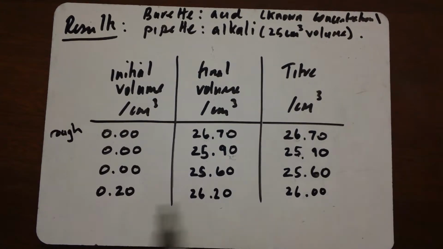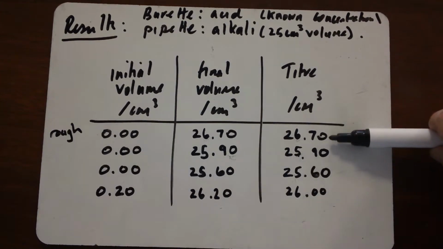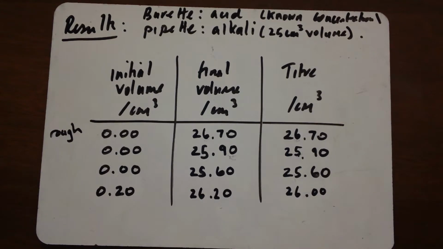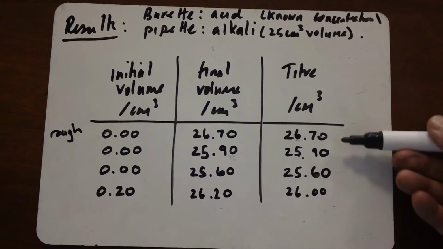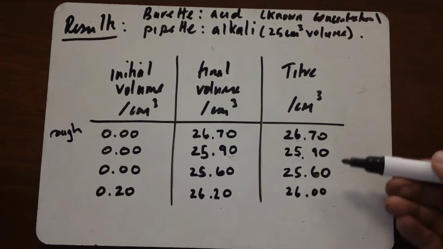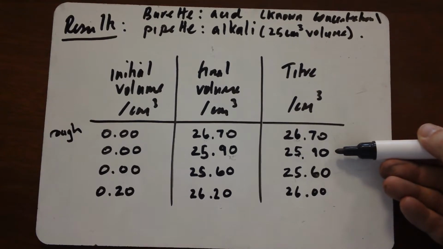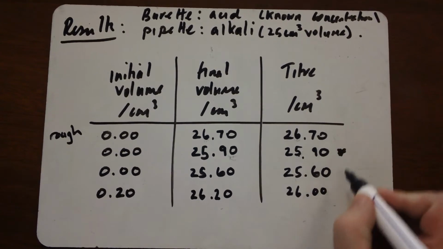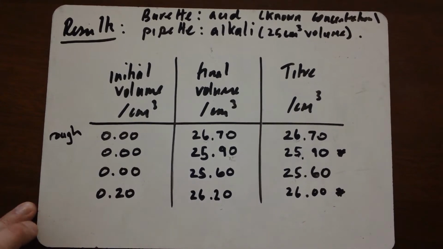Now the next thing to do is to look at the initial volume and the final volume, and then work out what the actual volume added was. What you then need to do is to keep repeating the titration until you get 2 concordant results. Now if we look down this set of results here, we can see that we don't use this one. We could use any of these 3. We need to find ones that are within 0.1 of each other. So it's this one and this one, and it's always good to highlight which are your concordant results.